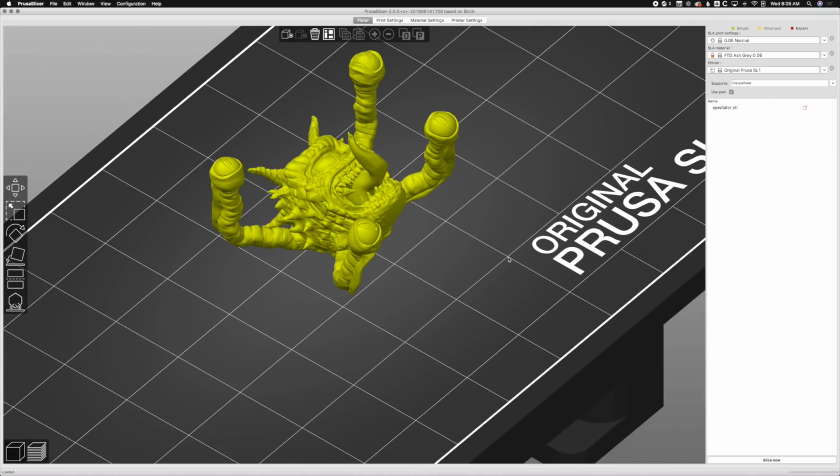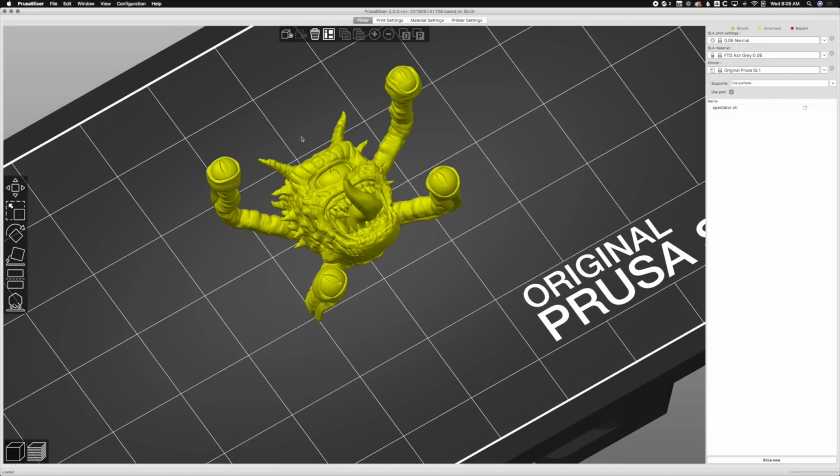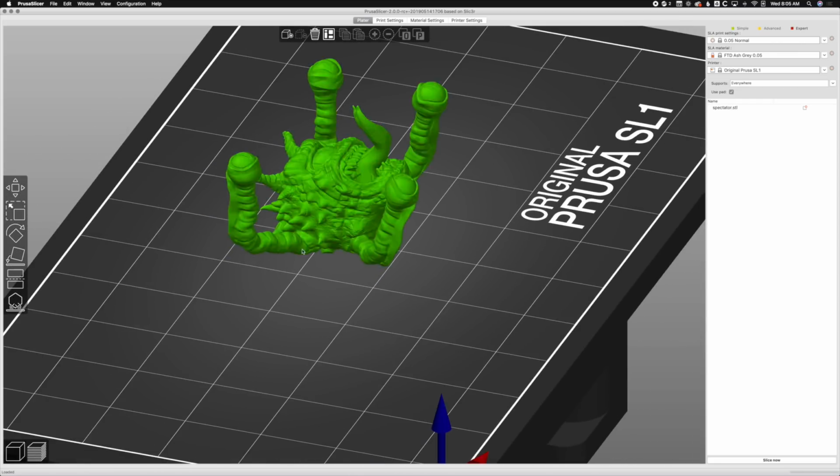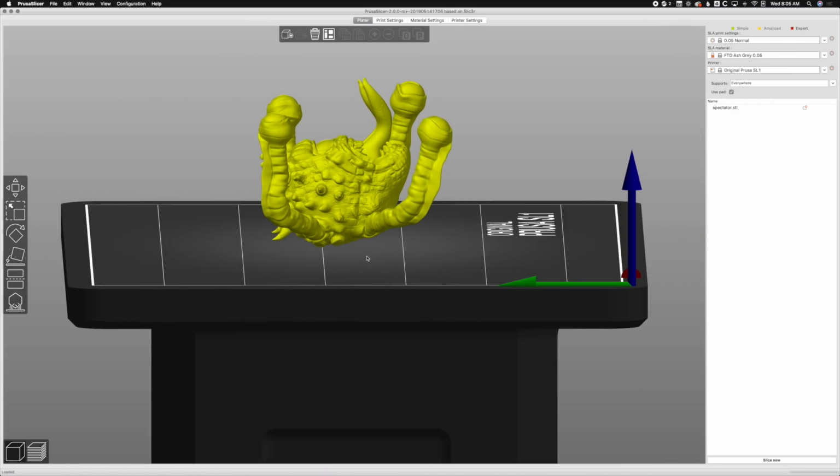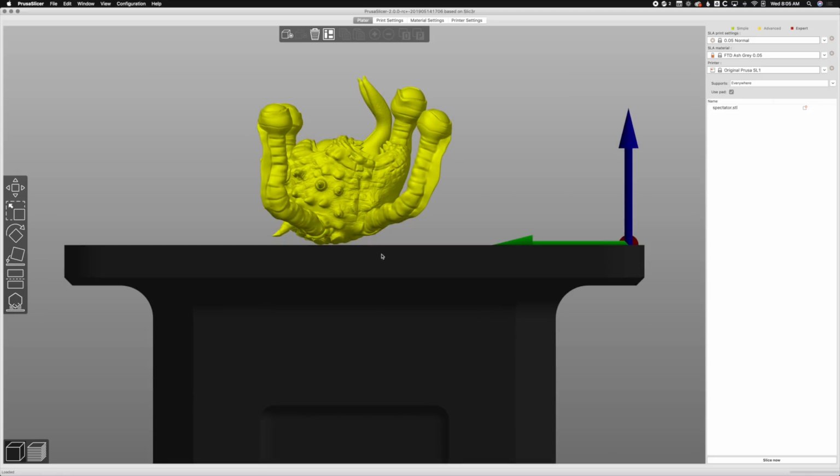So what are we going to do? Well, first thing, when you're setting up an SL1 print, or anything that's SLA printable, you need to make sure that you're orienting it in a way that you're not going to take away the details in the most looked-at area, which I consider the front. So we're going to put a lot of the supports on the back, and you could print it this way, straight on its back, using some supports and a pad. And again, we're using technical terms here. A pad would be a large block that connects to the build plate, and from the pad to the mini will be the supports.